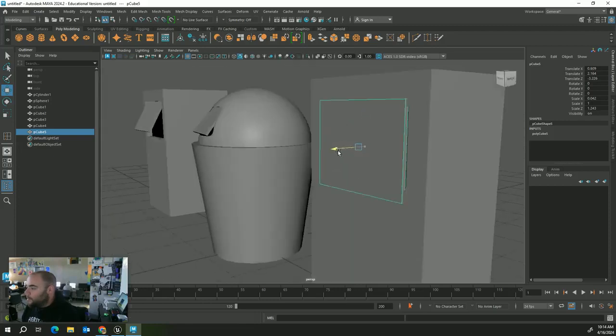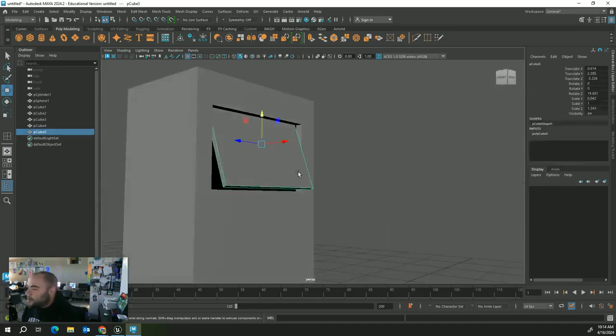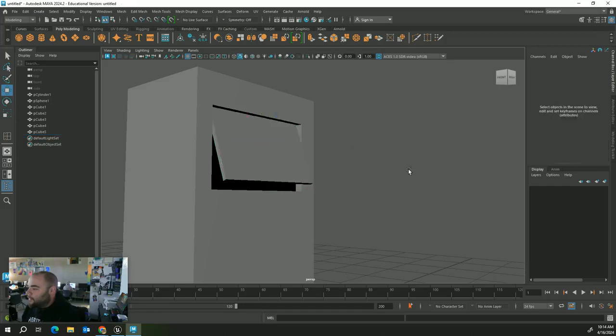Now I can bring it in and rotate it a little bit, so it adds a little more three-dimension, and it looks like an actual trash can, like there might be garbage in there or someone might have put stuff in there.